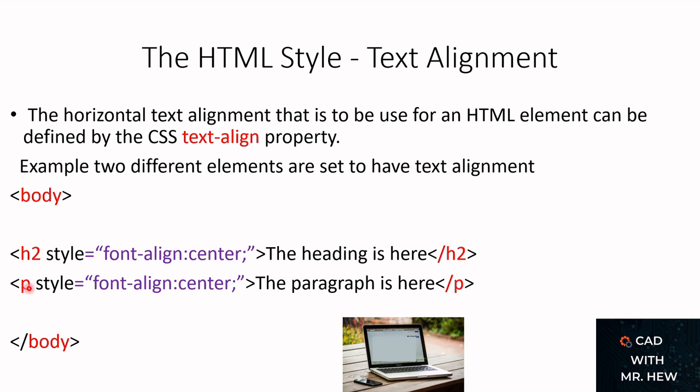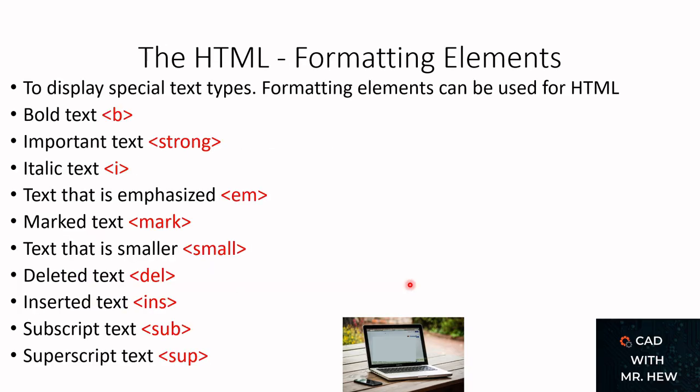And for a paragraph, we can also use a text alignment, and we'll use style is equal to open quotation text-align colon center if you want to center it semicolon close quotation, and it will be applied. This center alignment of the text will be applied to the paragraph, all right? So these four words will be centered in your browser.